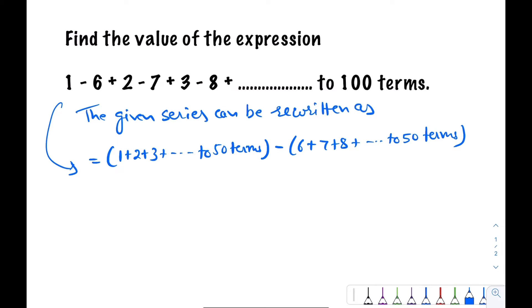And we know that the sum of n terms in AP, Sn, we can write as Sn = n/2 * [2a + (n-1)d]. So this is the formula of n terms in AP.